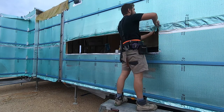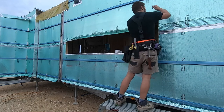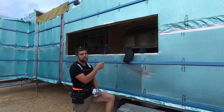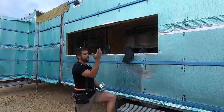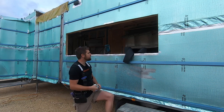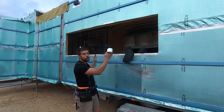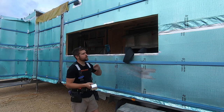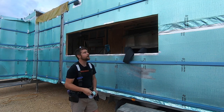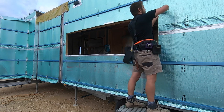First step is to cut the wrap out level with the frame. Now, I wouldn't normally cut building wrap level with the frame. With thinner building wraps, I'd actually wrap it around inside the frame and fasten it on the inside of the frame. Problem is with this foam sill, because it's so thick, it ends up packing out my window recess far too much for the window. So what I'm doing is I'm cutting it level with the frame and then taping it in with the reinforced foil tape. I then cut 45s out from my window up 100 mil.